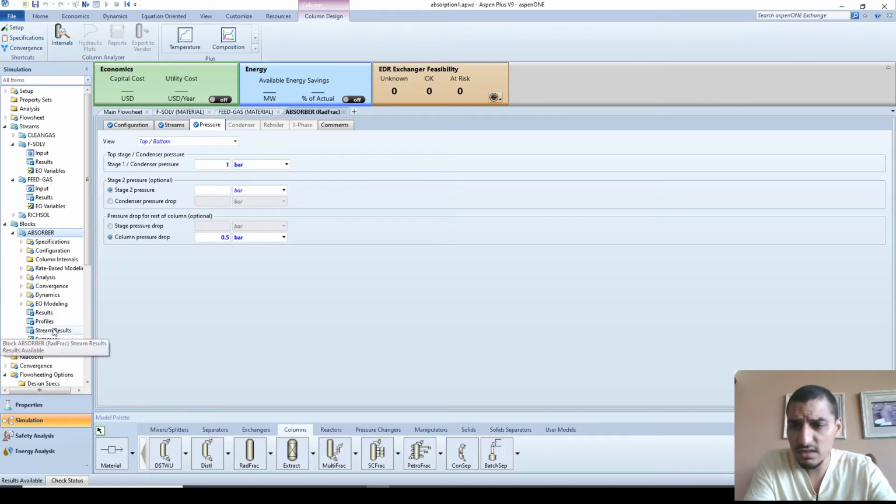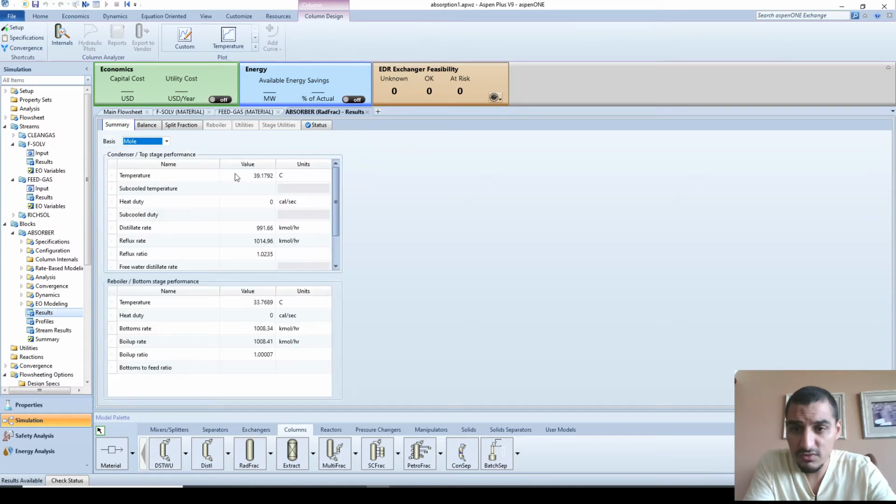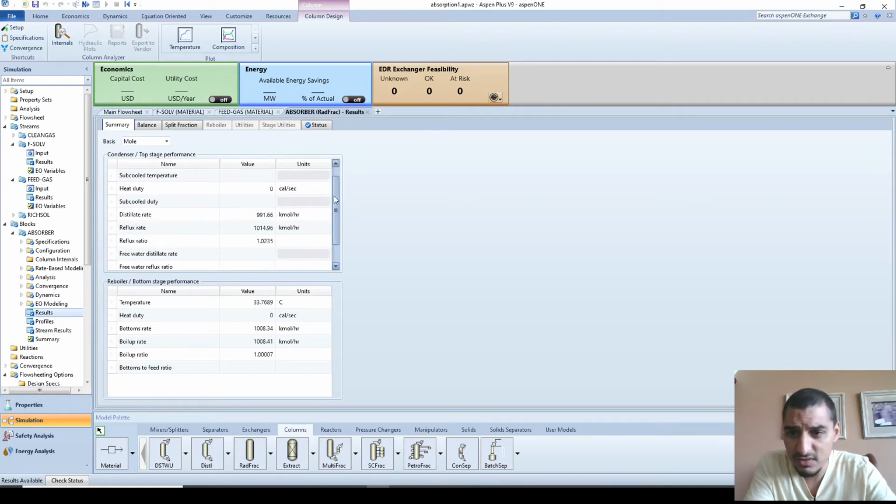So the first thing that I need to take a look at is the split fraction, and here before the split fraction, you'd see that the temperature is not high. It's 33 in the bottom and 39 in the top. It says here reflux ratio, but there is no reflux ratio. Actually, it's the rate of reflux, which is almost the feed rate. It's kind of considering this as a reflux ratio.